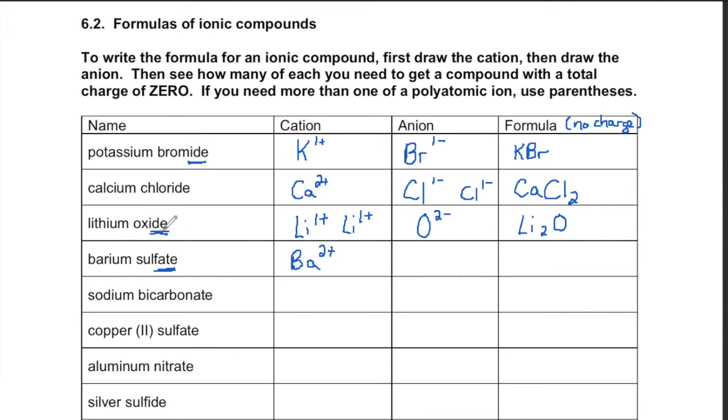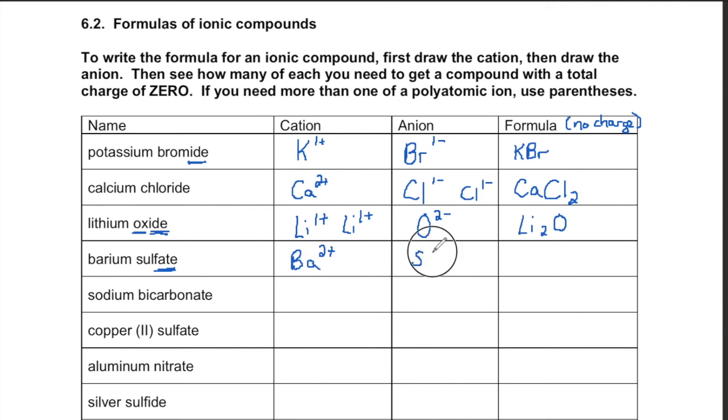So if you see an IDE ending and the beginning shows you that it's just one element, we have just one element, oxygen, with a negative charge. This one, sulfide, would be sulfur with a negative charge. Sulfate is one of our polyatomics. A lot of the polyatomics have ate or ite as the ending. So sulfate is a polyatomic ion.